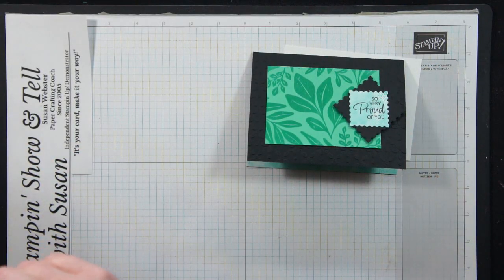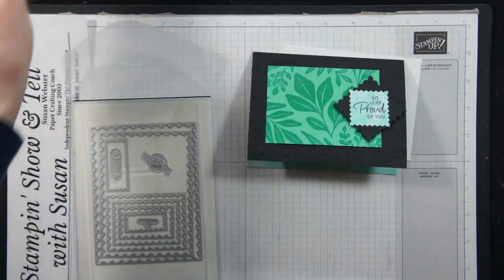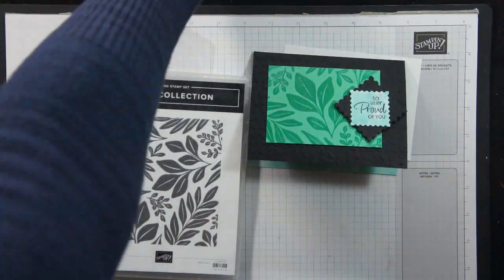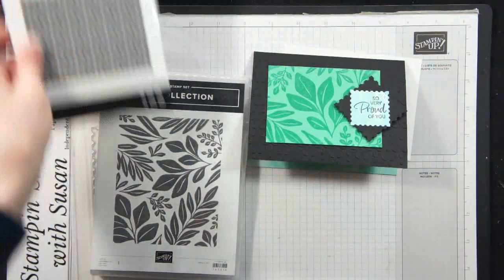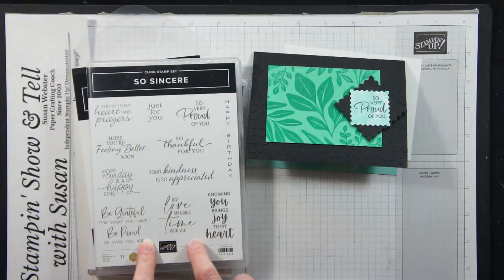Again, the things I used today were the perennial postage dies, the Leaf Collection background stamp, the new Eyelet 3D embossing folder, and my tried and true So Sincere sentiment stamp set.